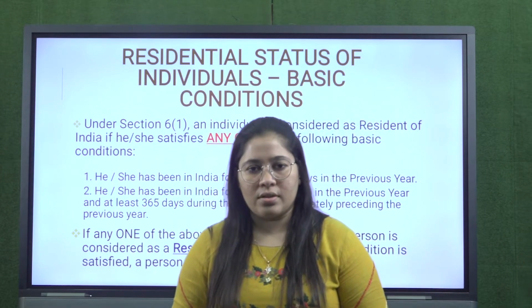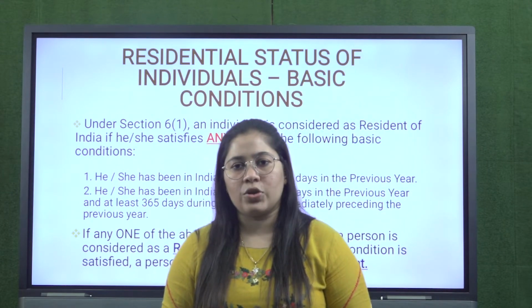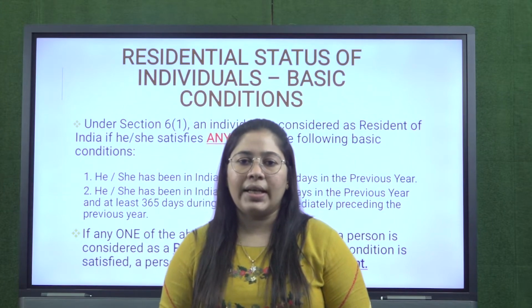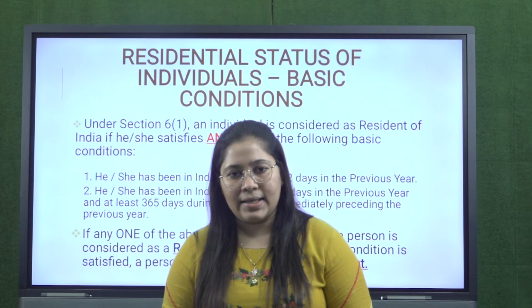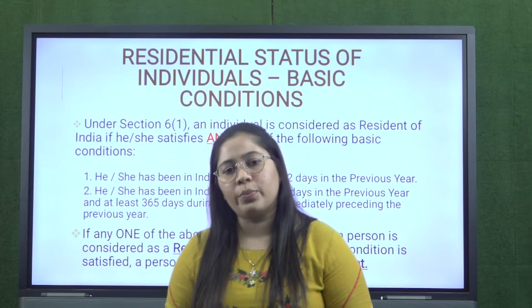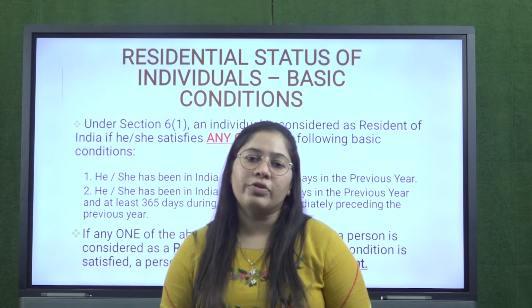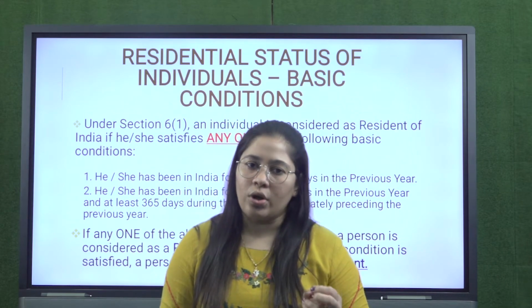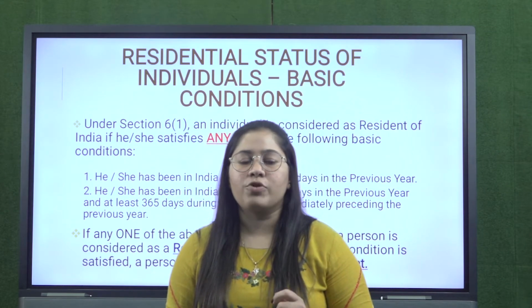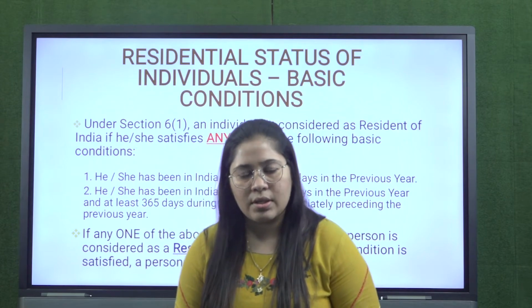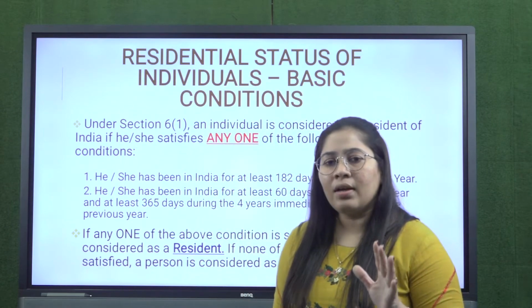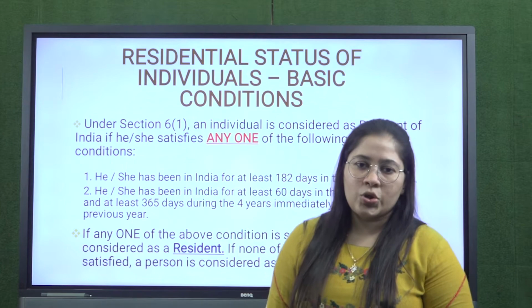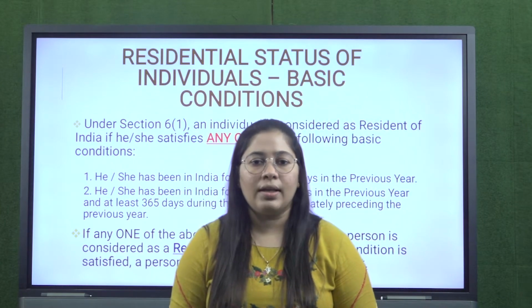Now, for a non-resident, there is no need for application of the second step. But in case the person is determined as resident on application of the basic conditions, then we shall further find out whether the person is ordinarily resident or not. For that, we will have to look upon the additional conditions. But before that, there are certain exceptions to the two basic conditions which are laid down.